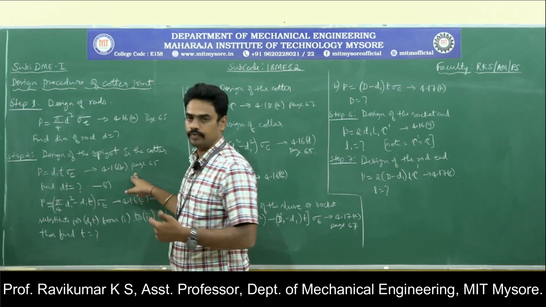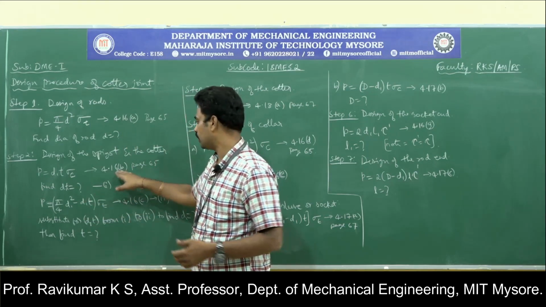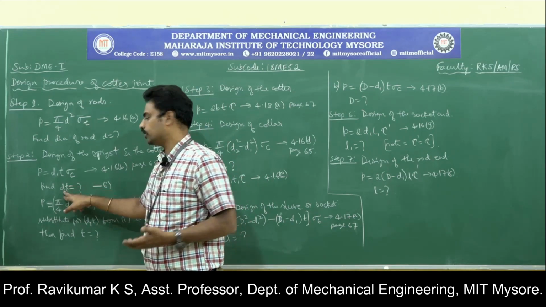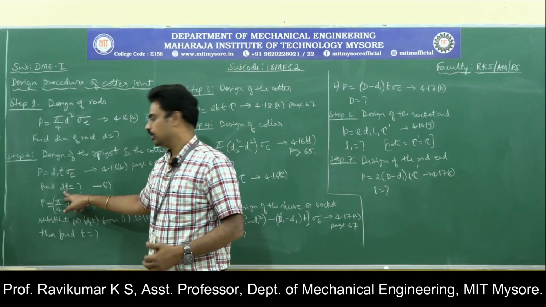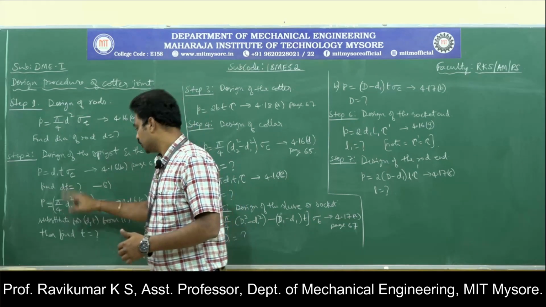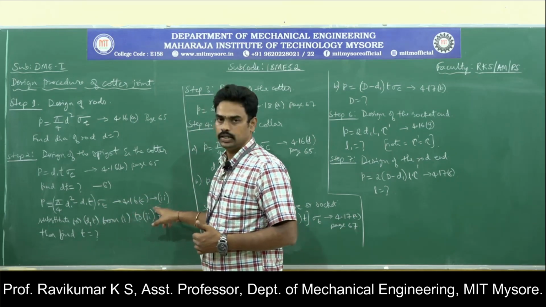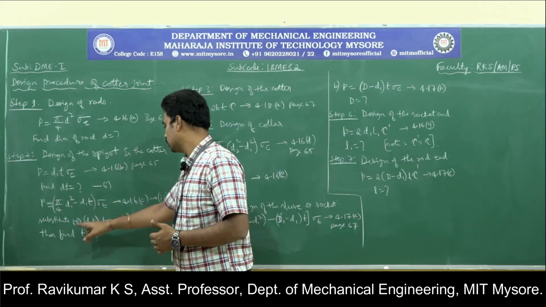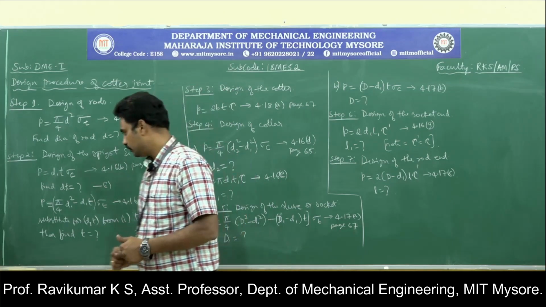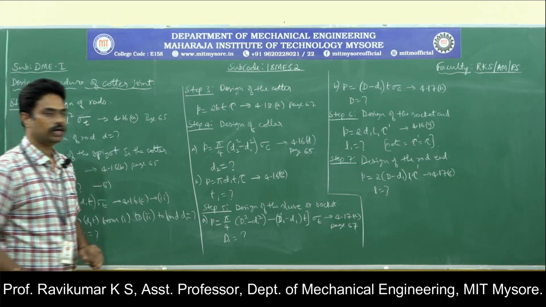This also you can find in the data handbook, page number 65 and equation 4.16b. Try to calculate D1 into T, that is the area. To calculate D1 and T separately, use one more equation, that is equation number 4.16c. Use this equation, then calculate D1 and T separately. Fine. So this is how I need to design for the spigot and the quarter.